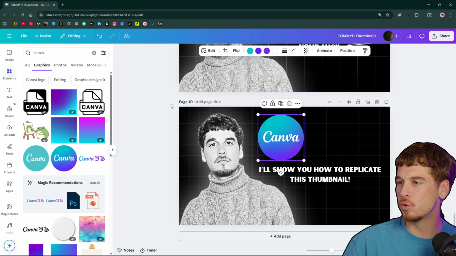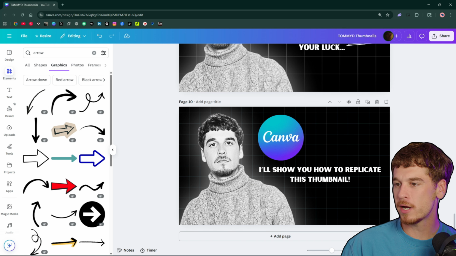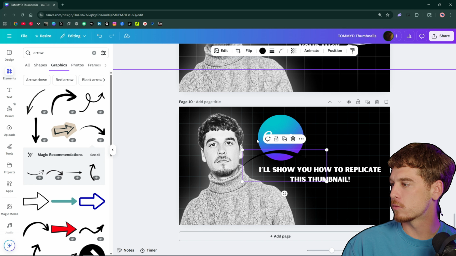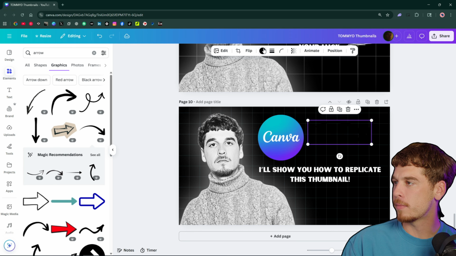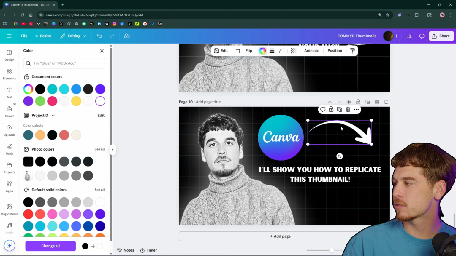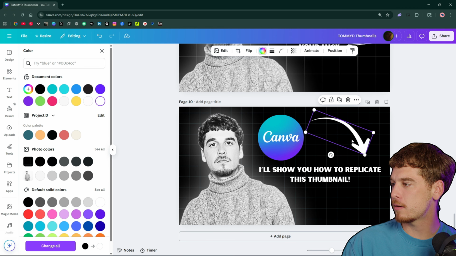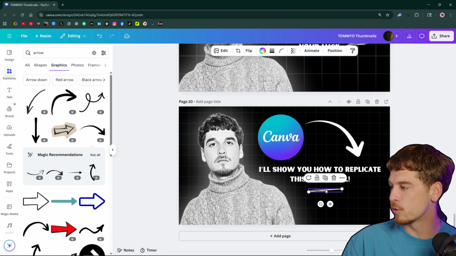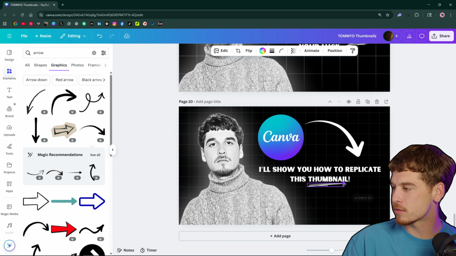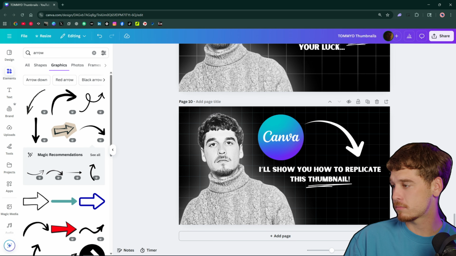So what I'm going to do is try an arrow, and we'll try to get a good one that goes along with everything else that I've got going on, and we'll make it white obviously so it pops. And maybe rotate. And I like to go ahead and add this little underline to some of the words, or one of the words of emphasis that I have going on here. So we'll highlight thumbnail. And that's it. That's a finished thumbnail right there. And it should be the one that you clicked on to watch this video.